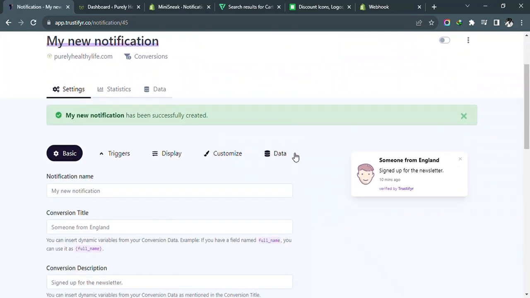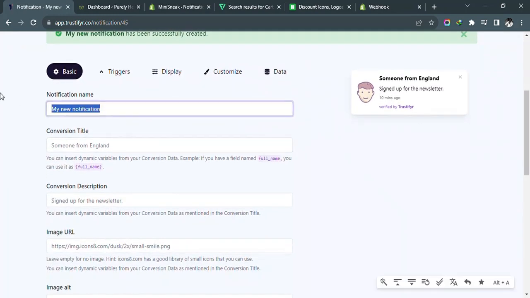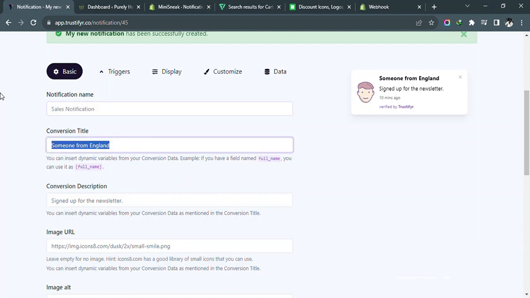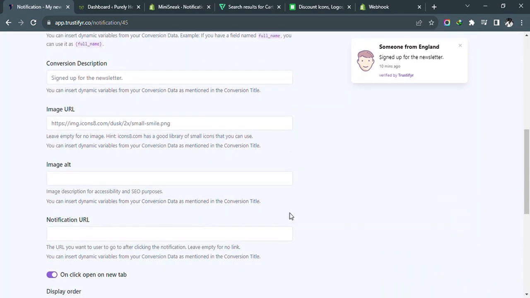Now, I'm just going to call this one sales notification. And just as we did for Shopify, we want to change the name, we want to use the webhook and all of that.